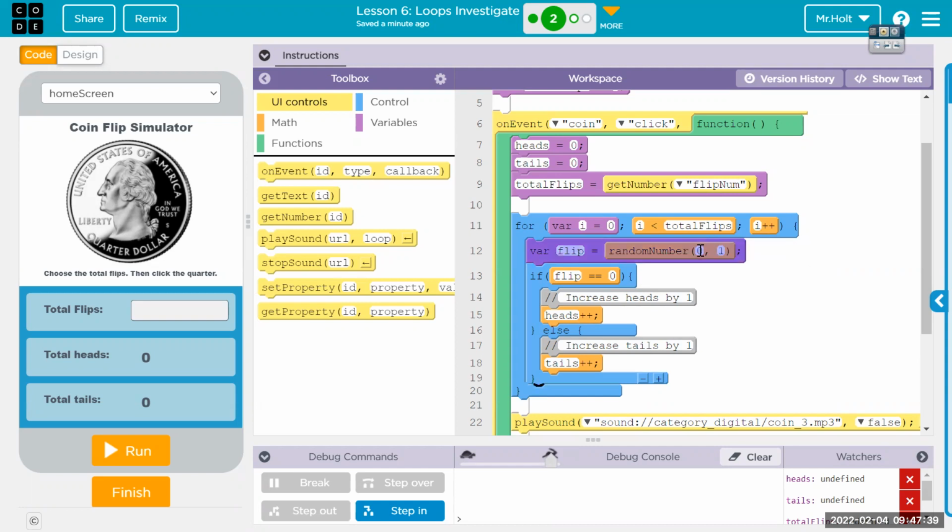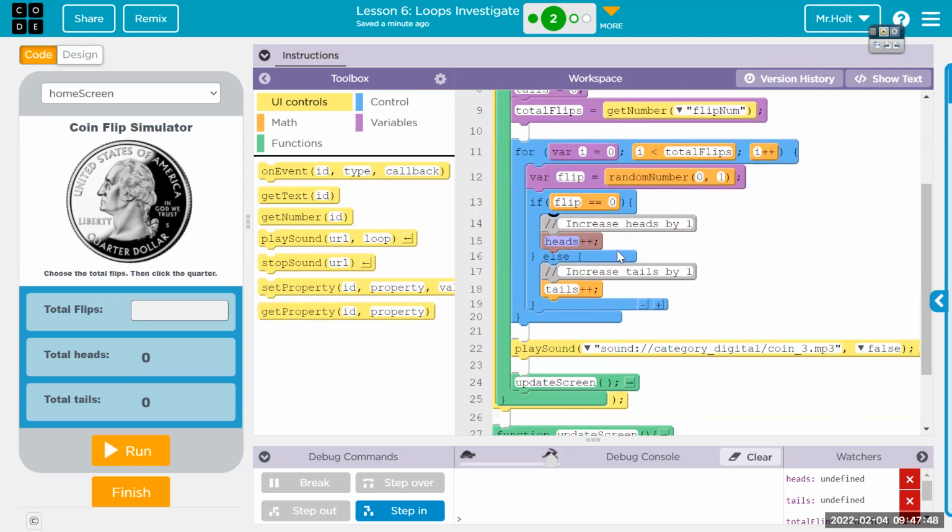So either way, inside the loop, we're getting a 0 or 1 randomly. And if that comes out as a 0, the variable heads goes up by 1. Plus plus just means goes up by 1, same as heads gets heads plus 1. Tails gets tails plus 1 is the same thing as plus plus. It's common enough that it is a shorthand.